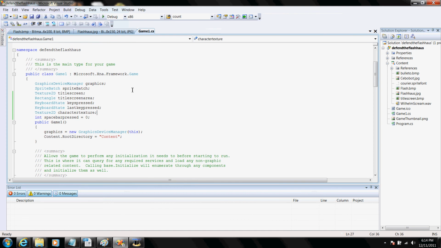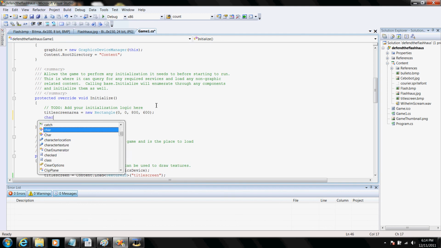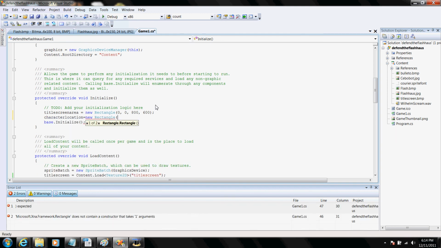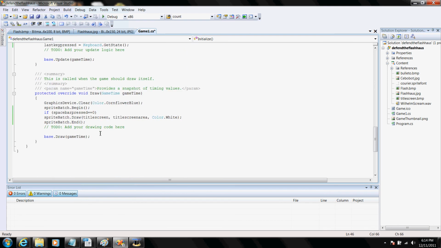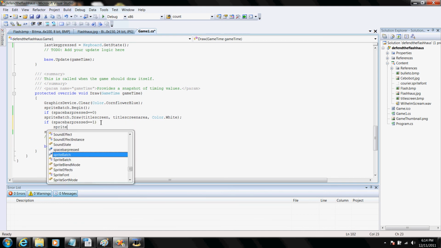So let's take this version that I have of our main character with a transparent background and move it into our game content folder and get rid of this old version and load in the new version. Okay, there we go. Now the game makes this color transparent when it displays it.